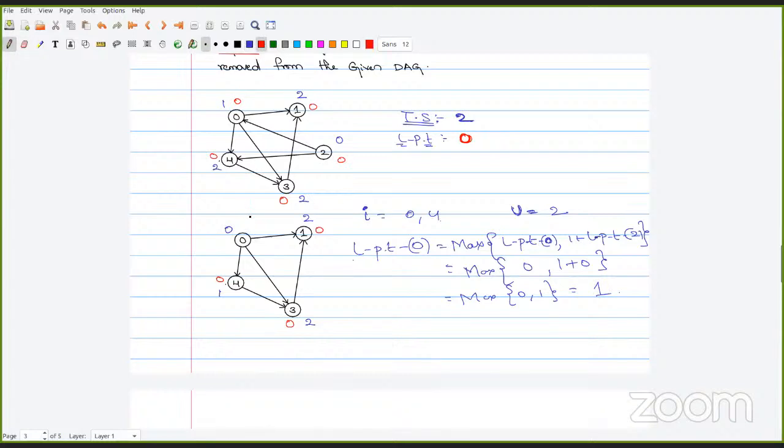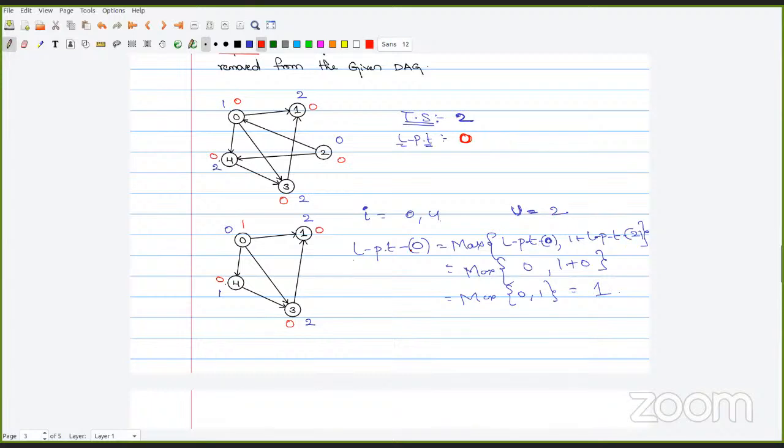Sir, can you please explain the last step? Actually, I could not get it properly. It's actually the maximum of the longest path to 0 till now what we have, or 1 plus the longest path to the vertex we removed. Either of the maximum we will take. We removed the vertex 2, so now U is 2.